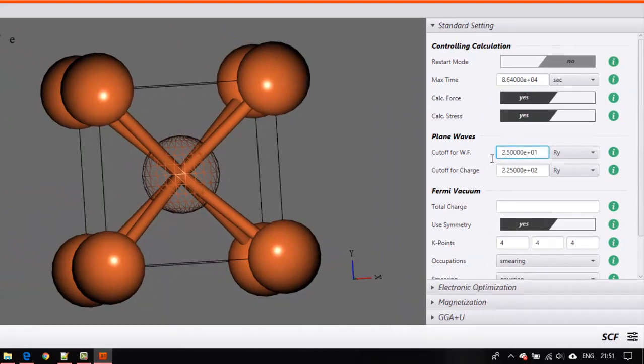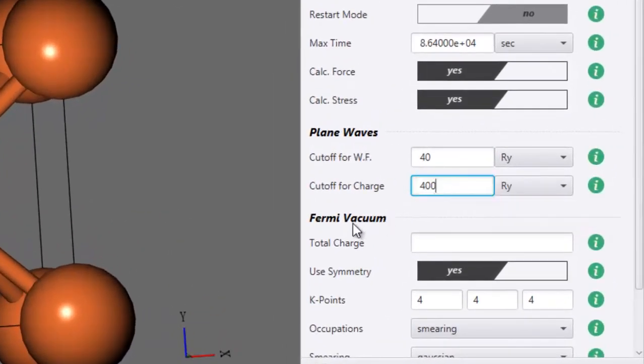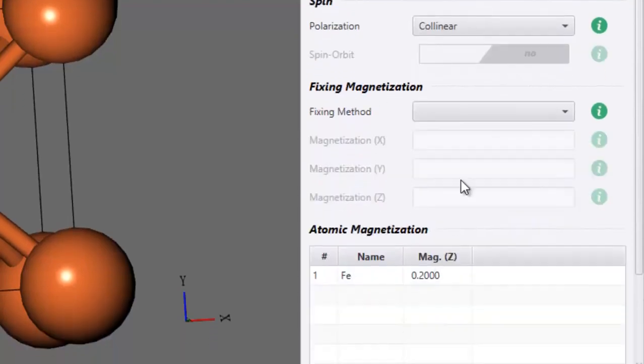Increase the cutoff to, let's say, 40 Rydberg. You have to perform a convergence test on this, and I've already made a video about that, so you can check it out. However, for this rough calculation, although we want some decent results, I'm taking 40 Rydbergs and changing the k-points to 6 by 6 by 6. Let the smearing be on and be Gaussian, and then magnetization is on.